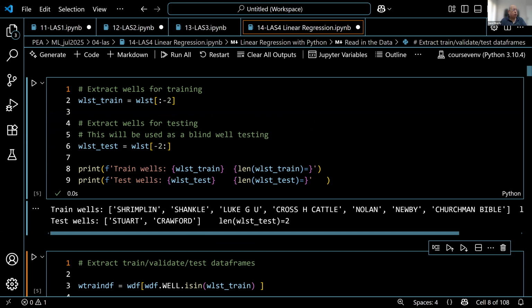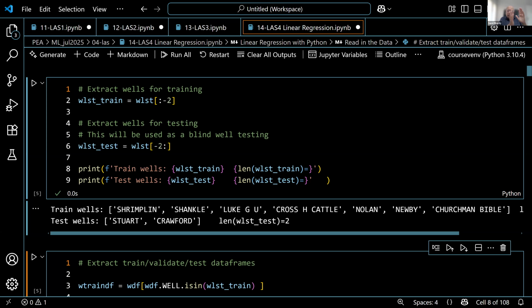We will extract what we call a train data set and a test data set. Here I have to stop and say, this is one of the main differences between normal machine learning and our geoscience. In geoscience, we prefer to hold out wells. In other data sets, like financial ones, it's random selection of the data.